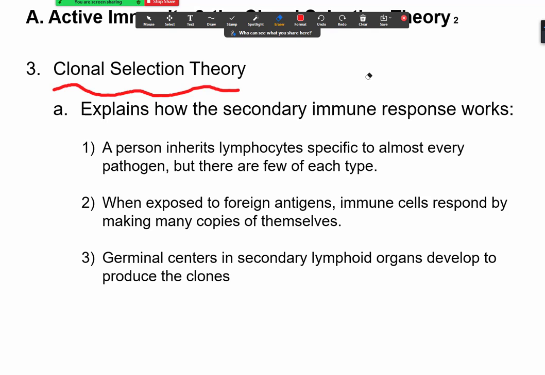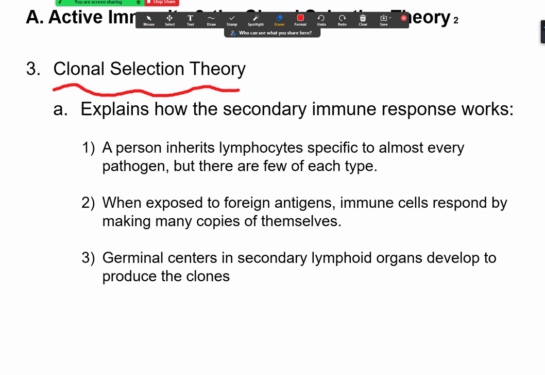They code for different cells that can make antibodies. So you inherit pretty much almost all of these different kinds of lymphocytes from your mom and dad. And then those cells are going to choose what kind of antibodies get produced based on what is exposed to the body. So your whole body is basically this system of waiting to see what comes in and then responding by making the protein. That's how our bodies work.